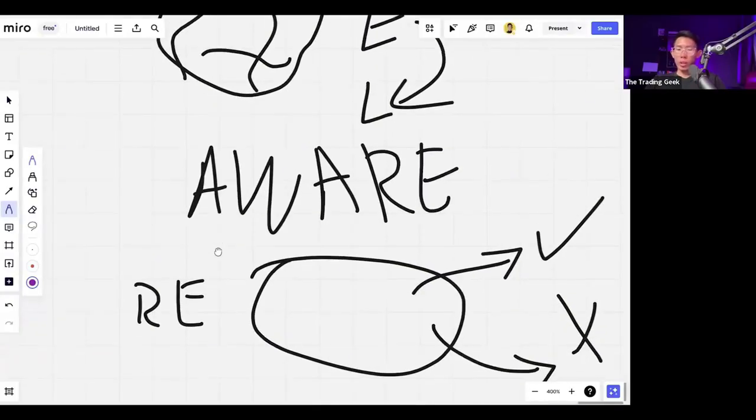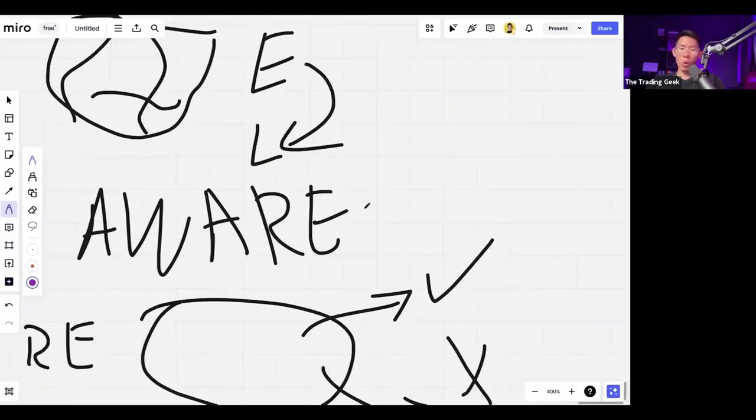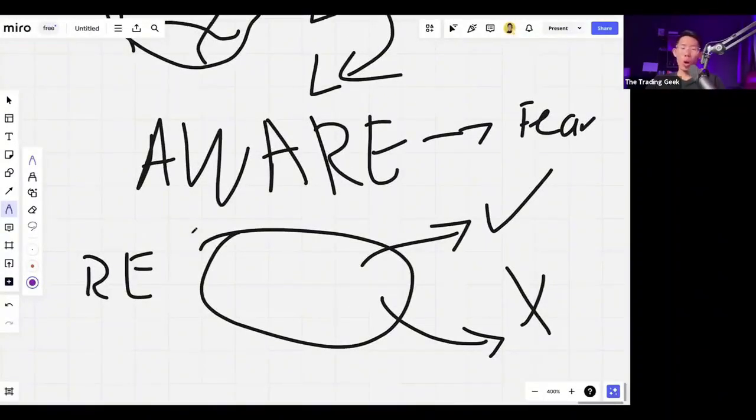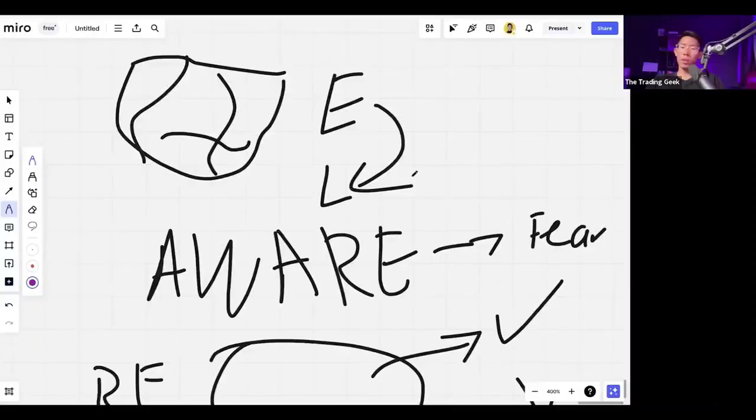And I think you should introduce some sort of pattern interrupt. That means once you're aware that, okay, you are experiencing fear, stop trading and actually go for a walk or take a deep breath. Or just do something else other than look at the charts, and then reevaluate the situation with a clear mind. That is when you can really learn how to control your emotions, somewhat control your emotions.